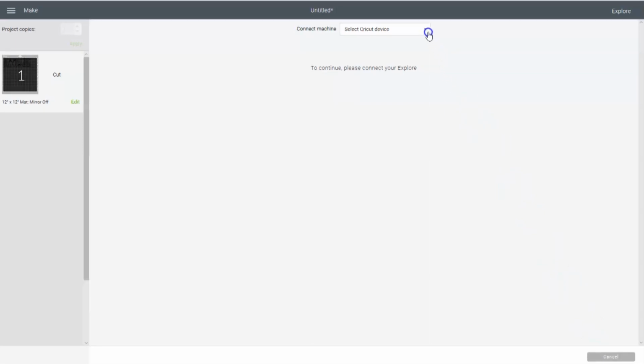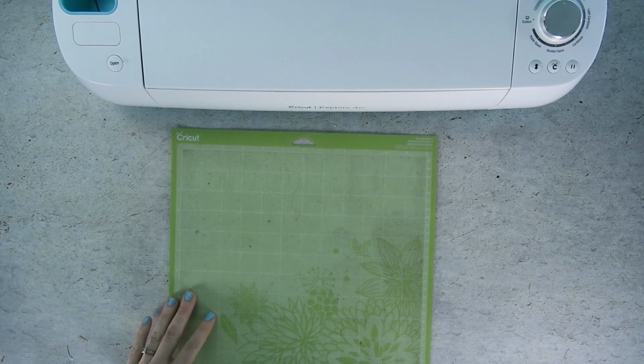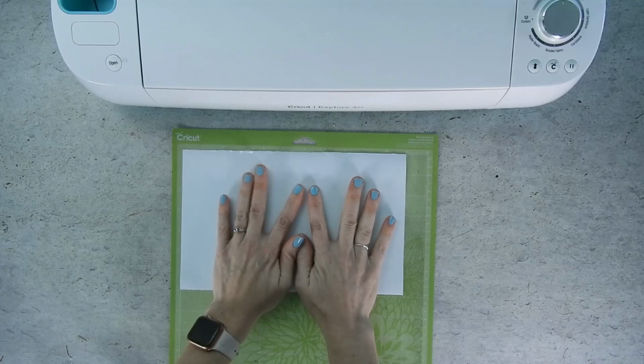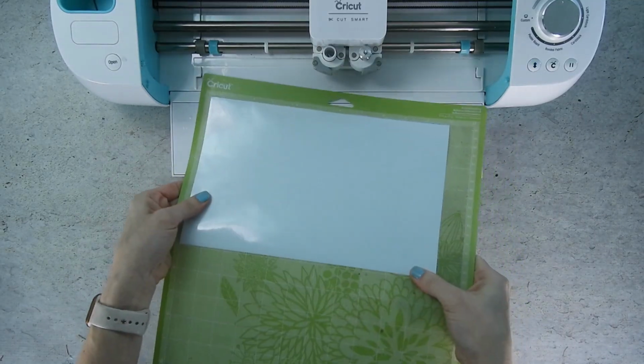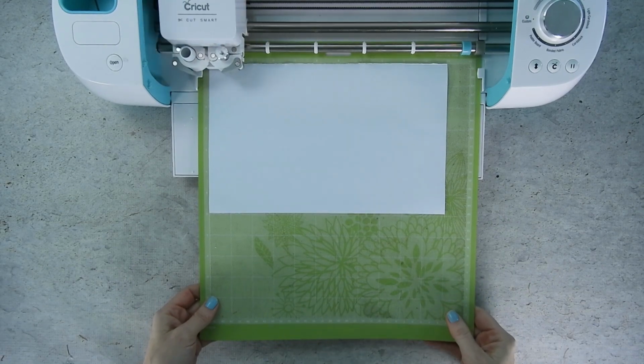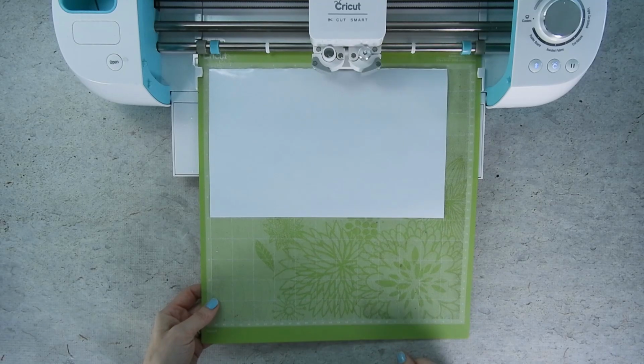Then select your machine from the drop-down list. Once Design Space finds your machine, you'll be taken to this screen. Make sure your material is set to vinyl, and now we can go load our mat. Place a piece of vinyl on your cutting mat. Smooth it out so there aren't any wrinkles or bubbles. Then load it into your Cricut by pressing the up and down arrow button. Once your Cricut is ready to cut, the C button will light up. Press this and the machine will start cutting.